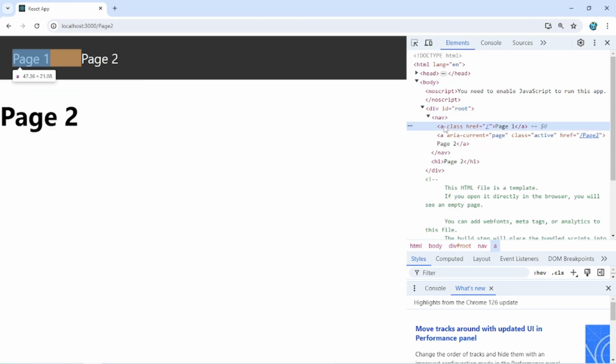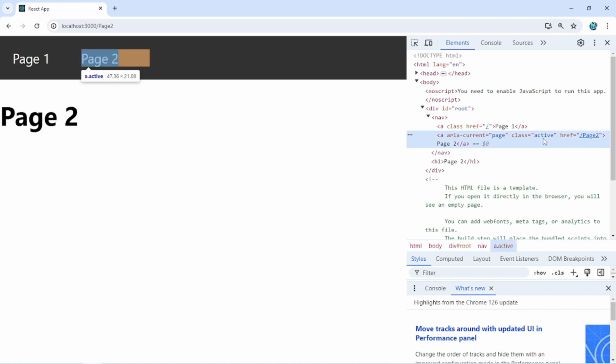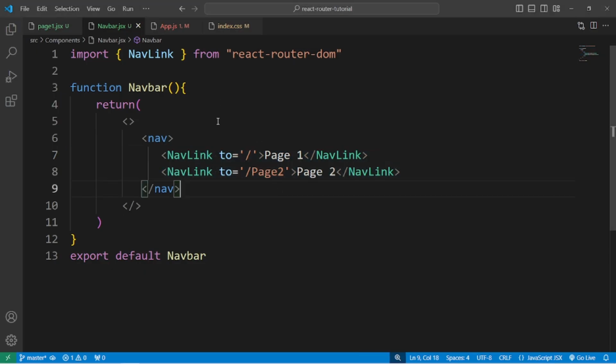So this is what it does. We know that if you use Link, it just gives an href, but this adds an active class. I don't know if it does more than this, but that's what I know for now. So it basically adds an active class that we can customize. Let's start customizing it.